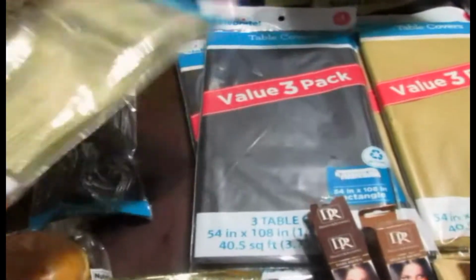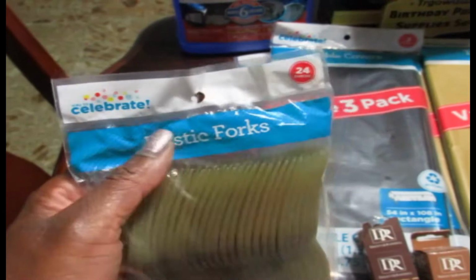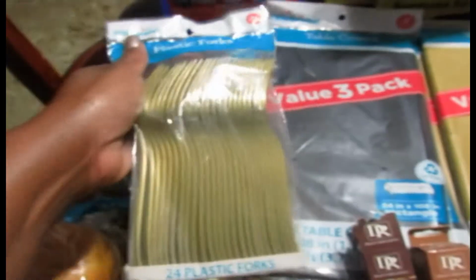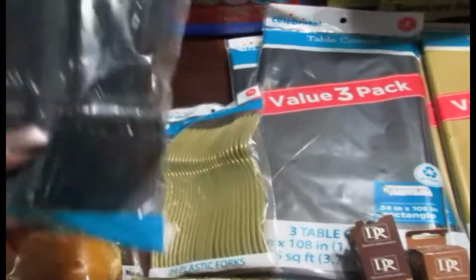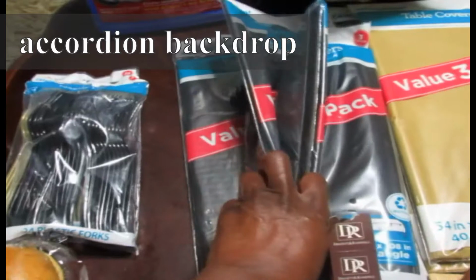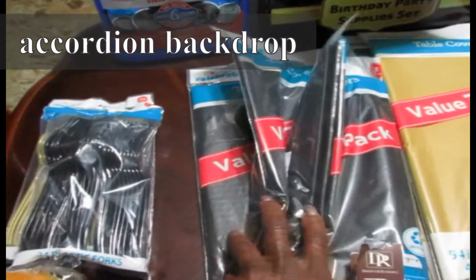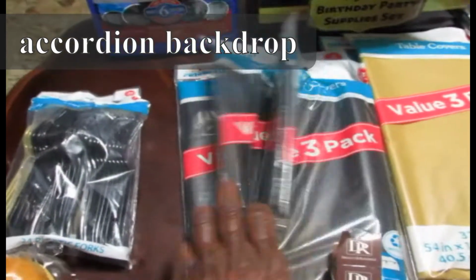You could go to Party City and get this stuff, but the Walmart brand, this was 97 cents. I got 24 gold forks, and I got the 25 black. So, I do my accordion decoration, and then I put balloons over it. I got three packs, and it's better.